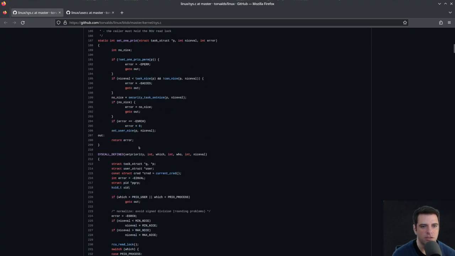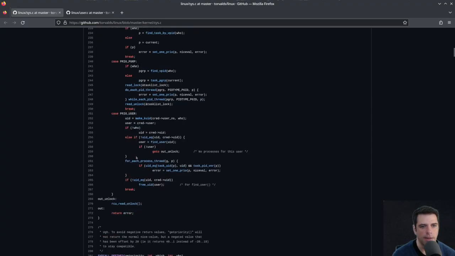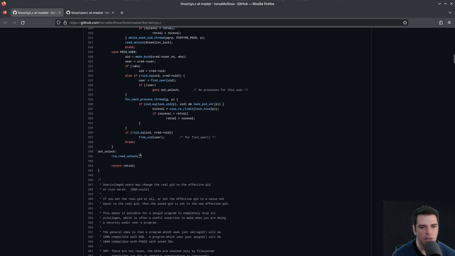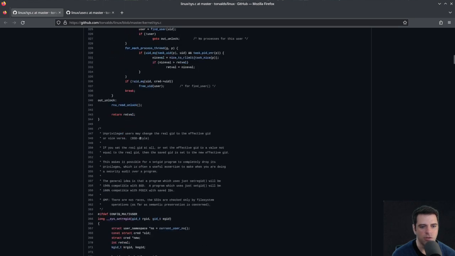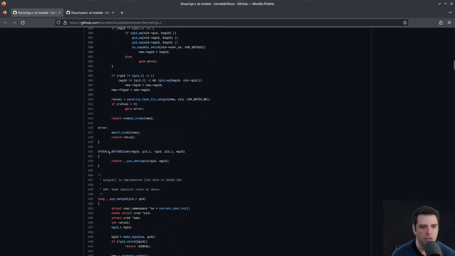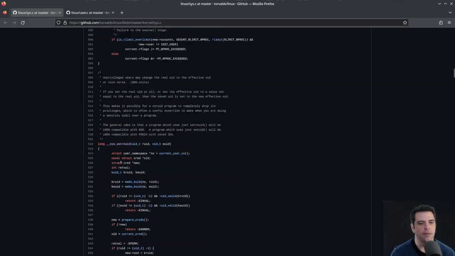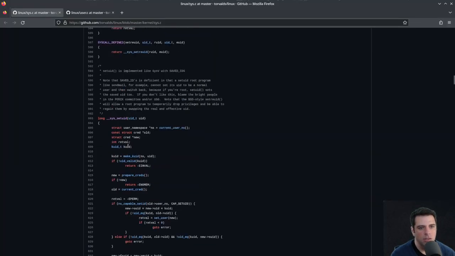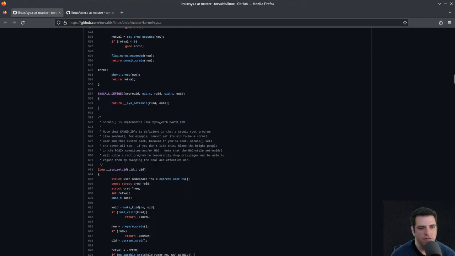We're going to define some syscalls like set priority, get priority, okay. Unprivileged users may change the real GID to the effective GID or vice versa. Okay, so this is like UIDs, GIDs, that sort of stuff is defined in here.